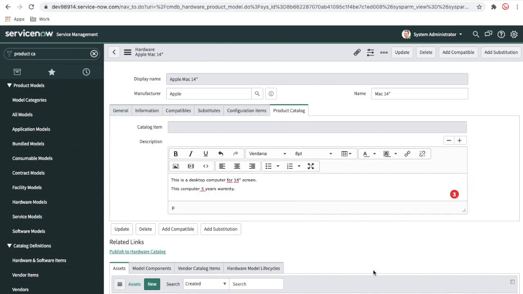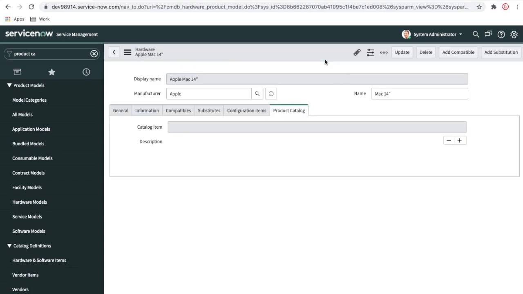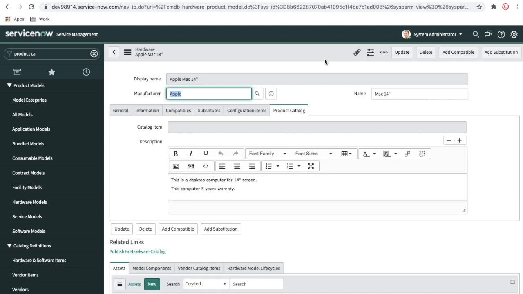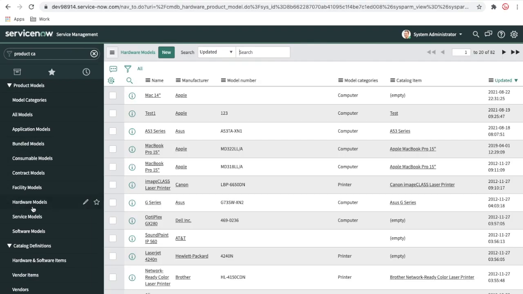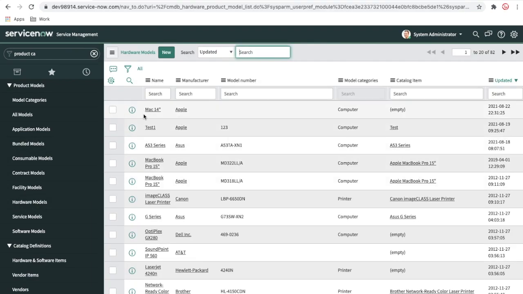So you can see that I have just put some of the descriptions and then click save. So that's it. Our product, our model is defined. It means that today one company launches a new asset or new model, I can go and define on that hardware models here. So this is what I have defined here. And always remember, try to make the model name unique.